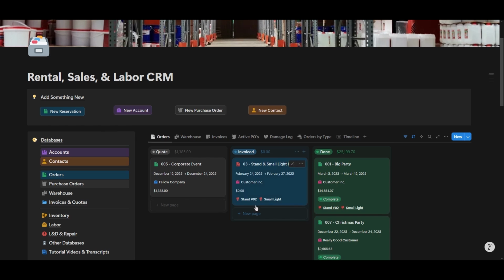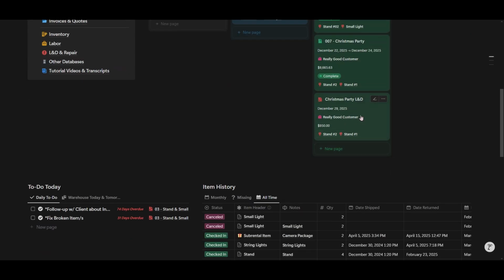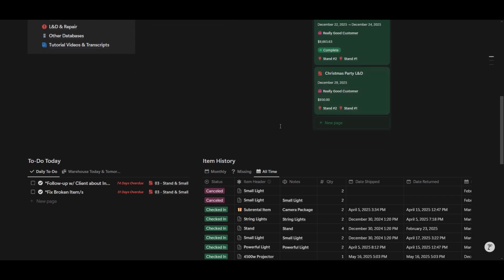We are at the point where we have invoiced our Christmas party, we have billed for L&D, got all of our affairs in order, and can put the order out of our minds. It feels good to have made a few $1,000s.